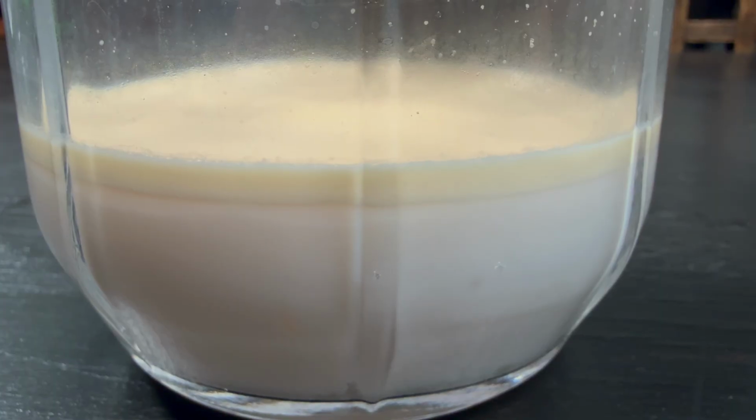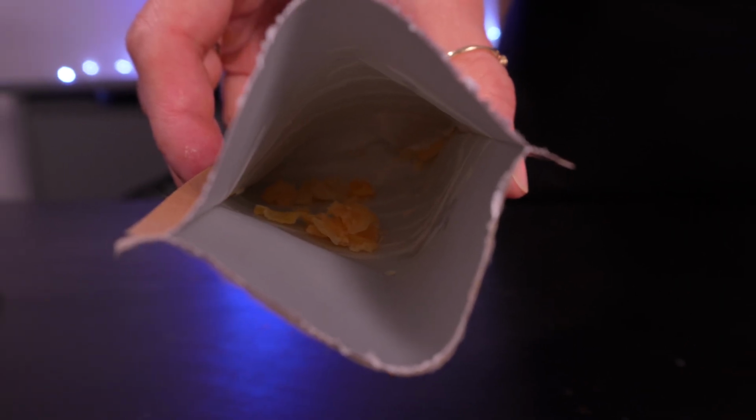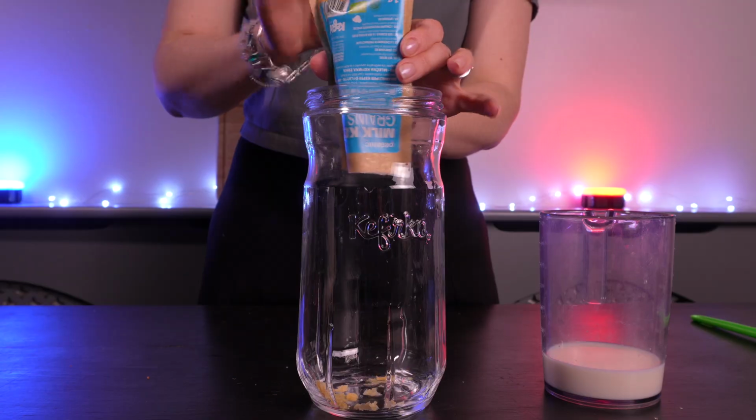Now you may be wondering, what is kefir and what are its benefits? Well, kefir is a fermented milk drink that resembles a thin yogurt, and it is made using kefir grains. Kefir grains aren't your typical grain like what you would see from, let's say, wheat or barley. They are a living symbiotic culture of bacteria and yeast, which is similar to a SCOBY that you may have seen or heard of in kombucha. Now, studies have shown that drinking kefir has amazing health benefits such as supporting your immune system, aiding your digestive system, as well as improving bone health, your gut biome, and many more.